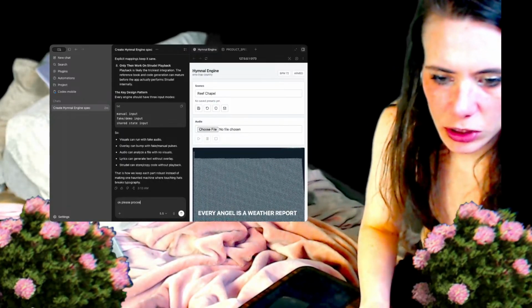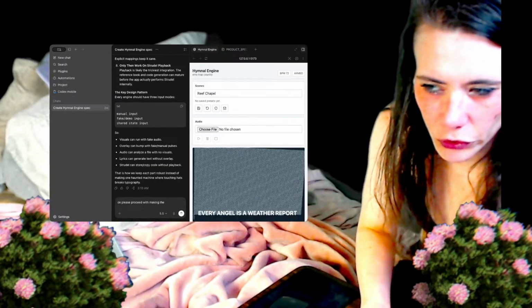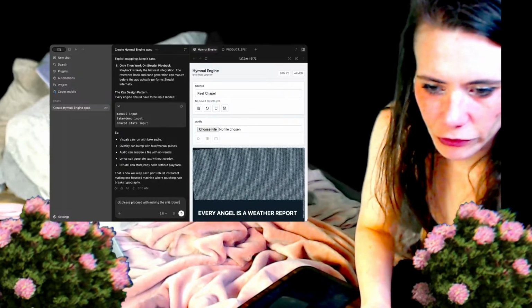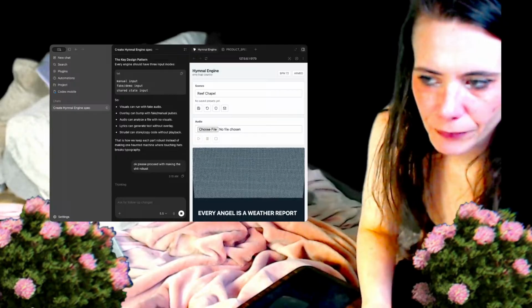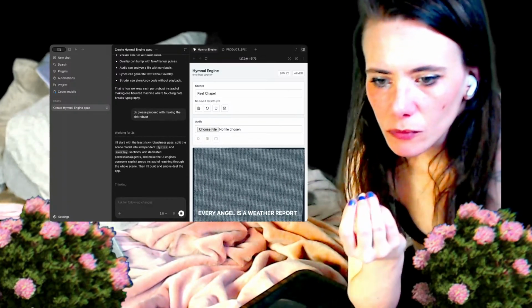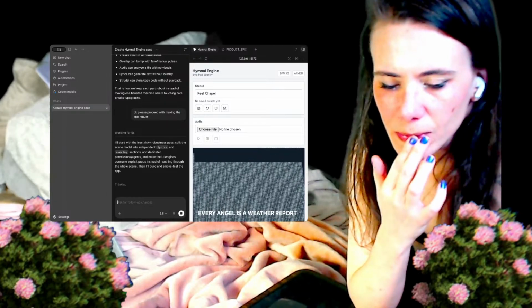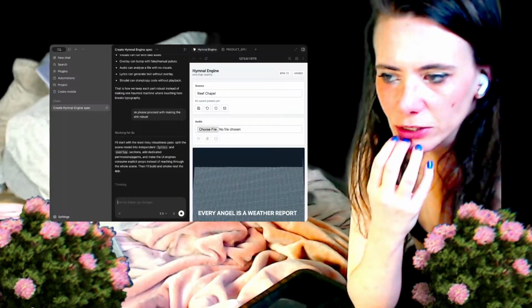Okay, please proceed with making the shit robust. I forgot what it was called. That's so boring. I hate how it's doing that.